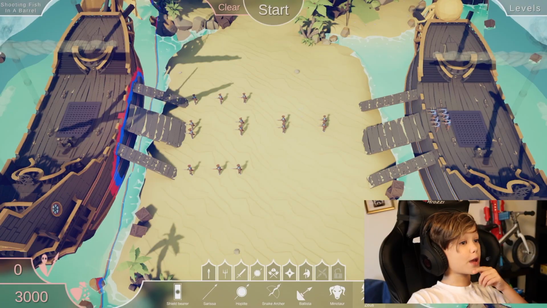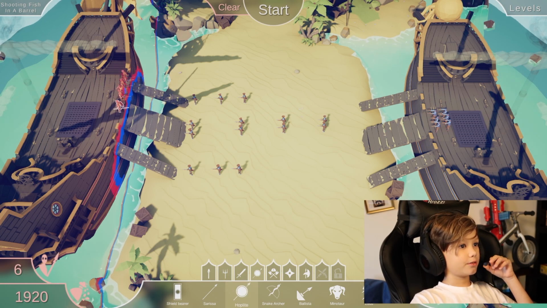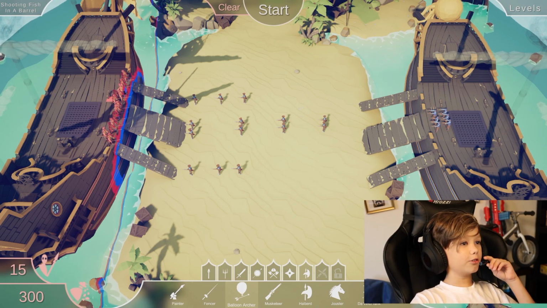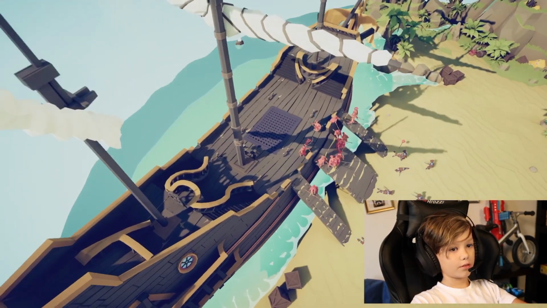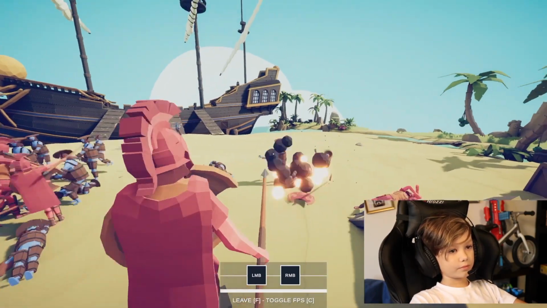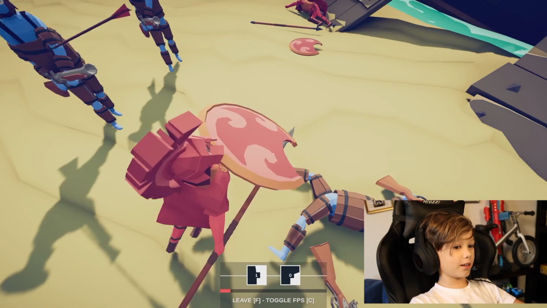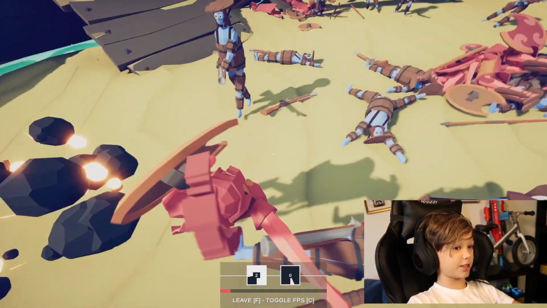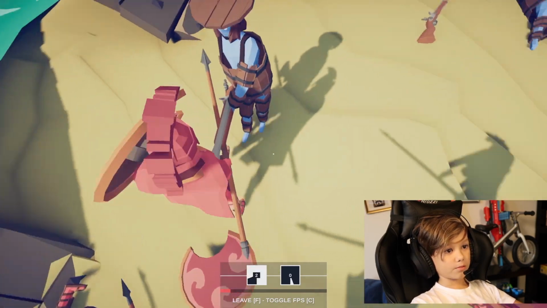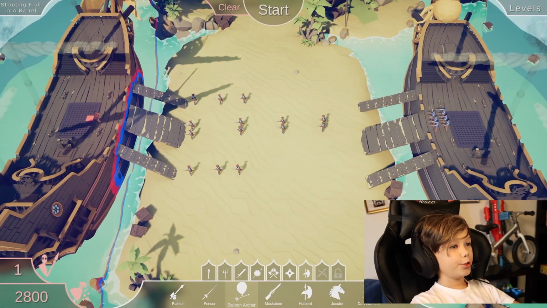Let's see here. Zeus, maybe? No. Let's just put the Ancients. That's how it's gonna work. And balloon archers. Fight, my pretties! Die. Yeah. Shoot my shield. It does enough. You guys do nothing to my shield. No, stand up, stand up. You Romans.